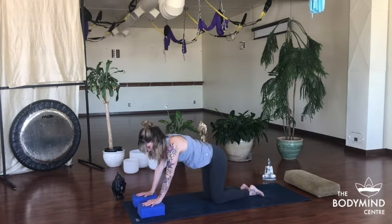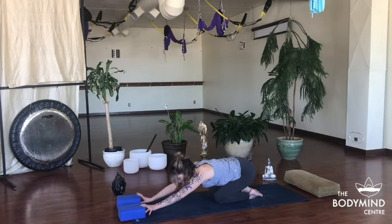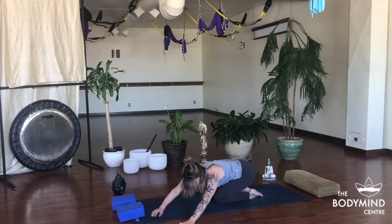Take a breath in. And on the exhale, we're gonna come back into child's pose. I'm gonna get those blocks. I'm gonna scooch forward and then just straightening the arms a little bit more. Take a breath in. On the exhale, let's walk the hands over to the left.